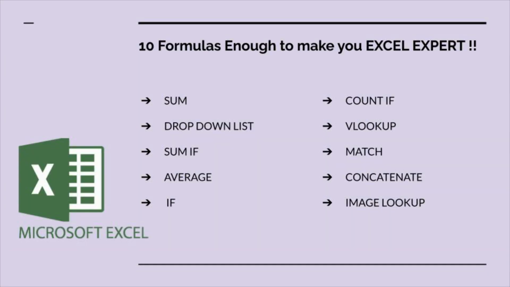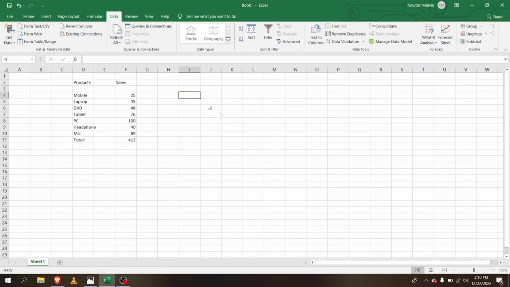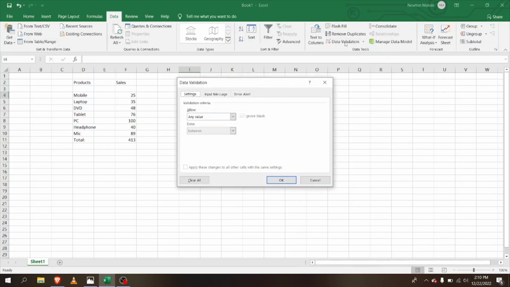So next we have the drop down list. For drop down list, we just go here and select the data validation here, turn this to list and the source.